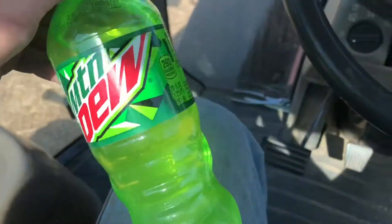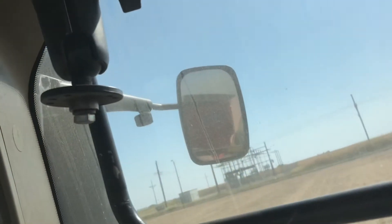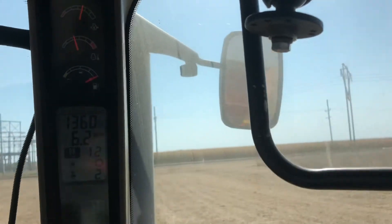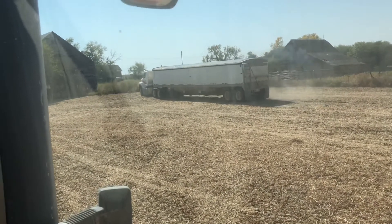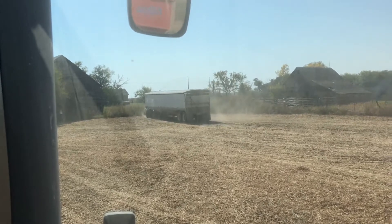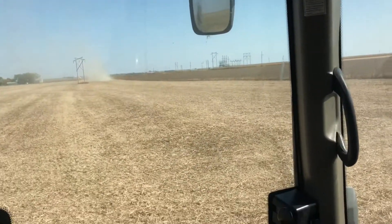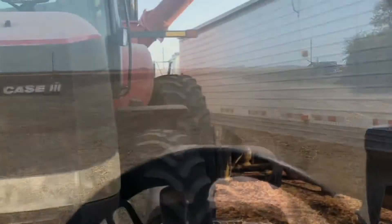Saturday morning, got myself a redneck breakfast. We are hitting the road here — I'll let a little smoke fly for you. All right guys, this is semi load number three. Bud's just heading out — we only got about six miles one way to the elevator, so he should be back here pretty soon. We're on the last bit of this field and then we get to move somewhere else.